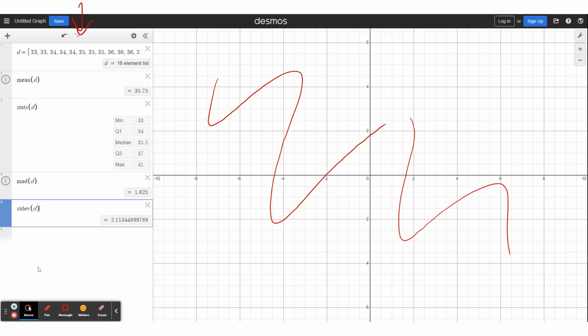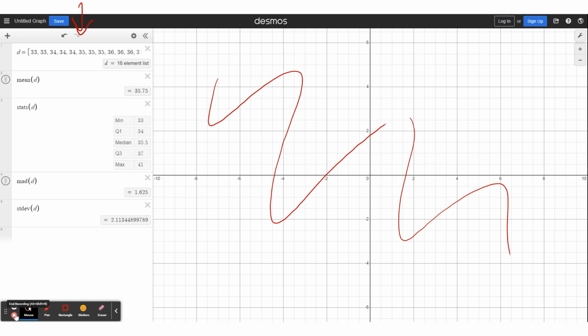What the mean absolute deviation is, is the average distance of the points from the mean. So in our case, the MAD was 1.625 for type 1, which means that on average, the cars are about 1.625 miles per gallon away from the mean.